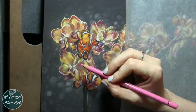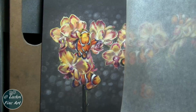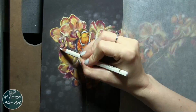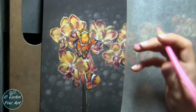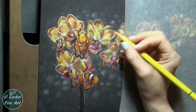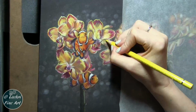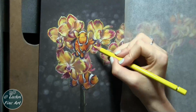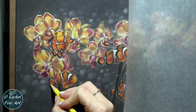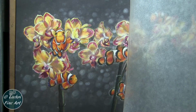This yellow, I'm going over now. Everything's dry, or I've sprayed it, going on to the next layer, and now I really want to hype up the values, the color saturation here. And so I'm taking these yellows and oranges and pretty much just going over what I already have. You can still see my shading underneath. You can still see a lot of the detail. I'm just strengthening that. I'm also adding the tiny little detail, the little specks on the flowers. This is my final layer, so this is where I'm really going to come through and do that.